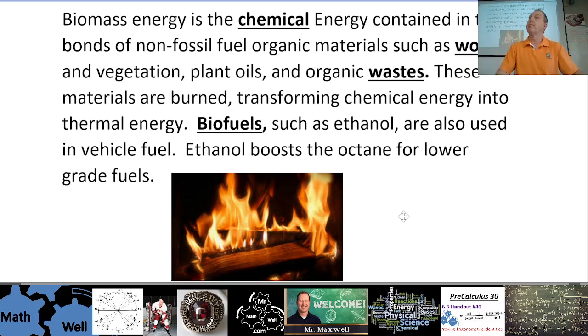Sorry, have you heard of the Biobus? The Biobus? I don't know if I have. It's really gross, and I think they only made one. It's basically a bus, and every seat is a toilet. Every seat in this bus is a toilet? Yeah, so people literally go to the bathroom, and then they use it as fuel for the bus.